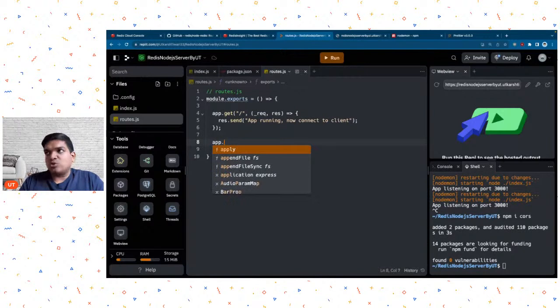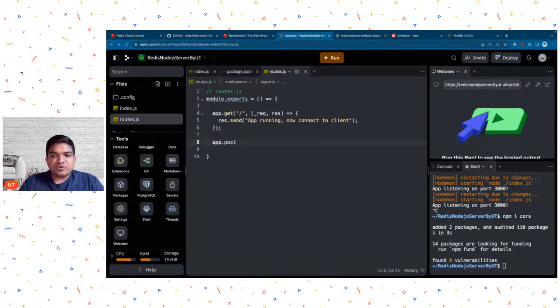So there are two types of requests you can think of. A get request is to get a resource or go to a particular route and get things. A post request is when you send some data. So we are going to create a post request and the data would be in the body. Okay, that's what a post request does.